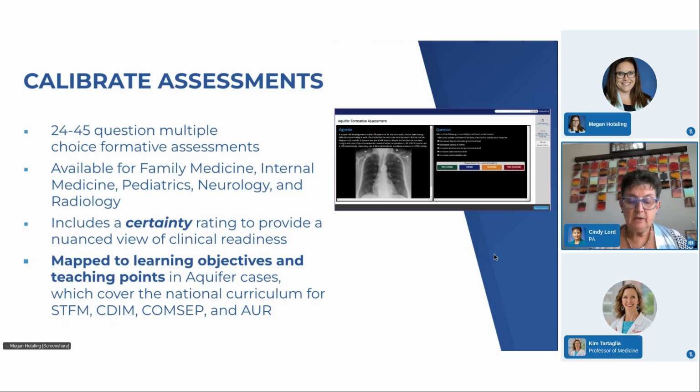Calibrate assessments are easy to administer and they don't need to be proctored, which is nice, and it certainly eases the burden on the program. IM and FM are the longest. They take just under an hour on average to complete. Peds takes about 45 minutes, and radiology and neuro each take about 20 minutes to complete. So again, not real taxing like a shelf exam.